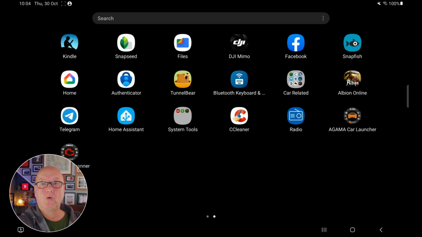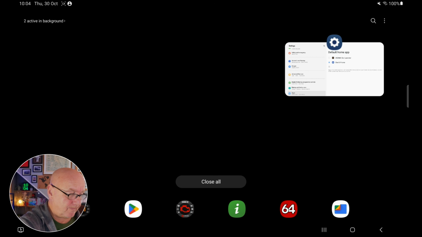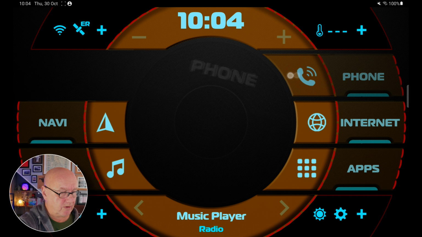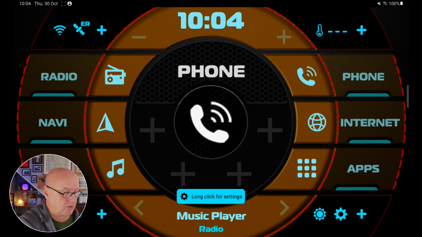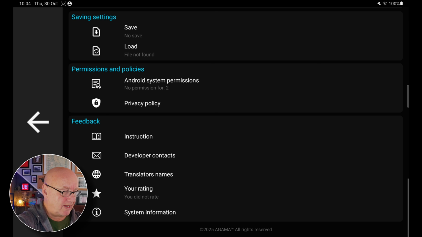If you have multiple launchers, that's where you change it in there. So let's just go back into Agama. It's interesting now, it's lost that bar there, isn't it? Oh, that's interesting. See that touch? Okay, well, we're back. Let's carry on down. So that's how we change the default launcher.